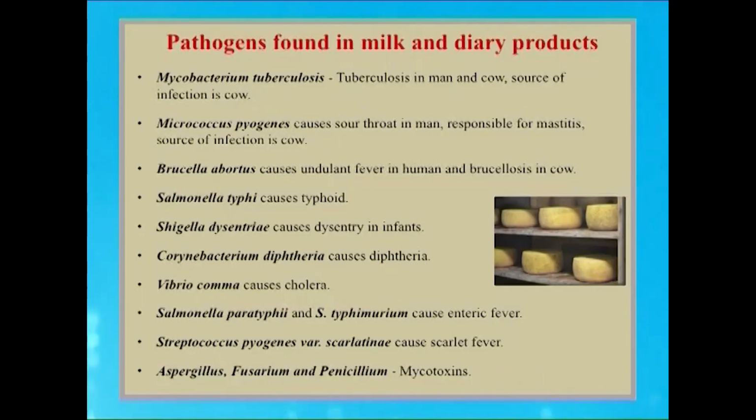So all these pathogens which are found in the milk and can resist the high temperature of pasteurization are pathogenic. They can cause different types of diseases in human beings. Now coming on to the different types of spoilage of milk. Like we have studied the different types of spoilage of meat, now we study the different types of spoilage in milk. The abnormal fermentation of milk is one of the spoilage types.